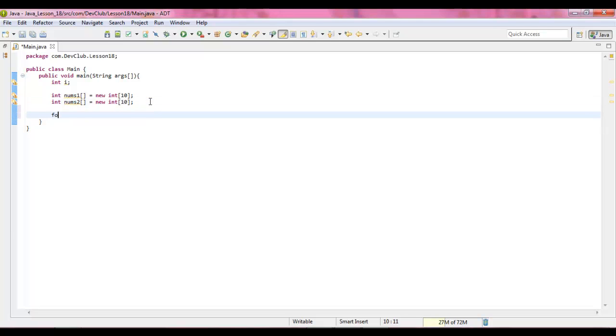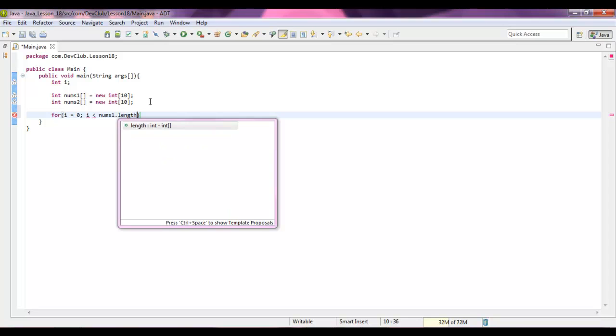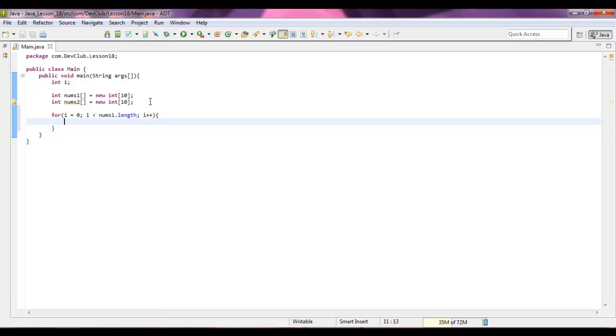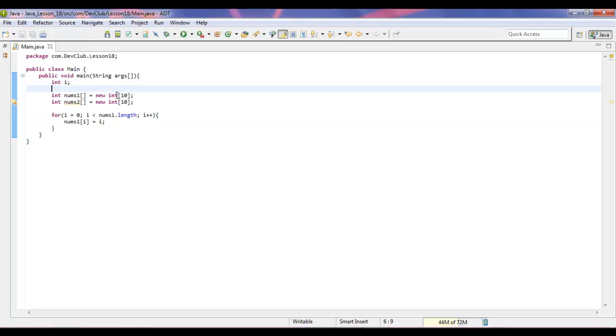Okay. We're going to say for i equals 0, while i is less than nums1.length, i is incremented up, and inside this for loop, we're going to say nums1[i] equals i, so we're assigning it the values 0, 1, 2, 3, 4, 5, 6, 7, 8, 9 until it reaches its length, which is 10.